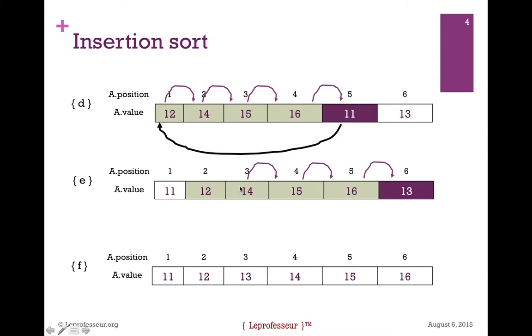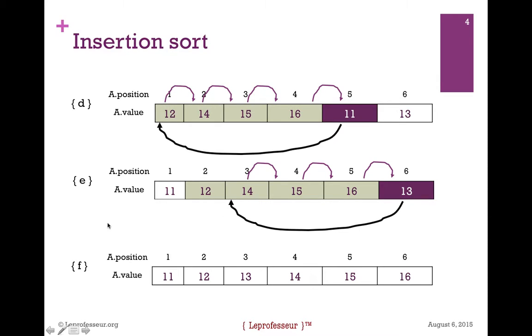And now we do the same operation with position number 2. Now here is the interesting thing. At position number 2, the number stored is 12, and our number in the dark box which we had was 13. Now 13 is bigger than 12, so we stop our inner loop here. So we found the correct position for number 13, which is position number 3. So we store 13 at position number 3.